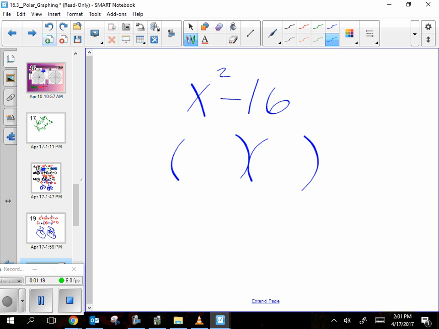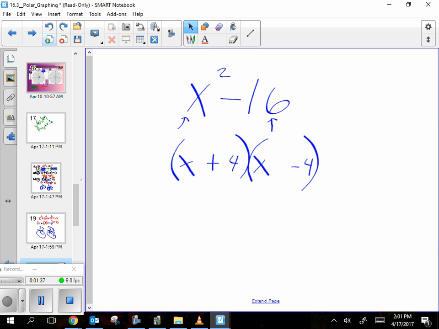This factors into x and x, which, by the way, listen, is the square root of this one. And then the square root of this one, square root of 16, is 4 and negative 4. Actually, it's just 4, sorry. And one of them is positive and one of them is negative. I want you to see what I just did. To factor this, I got x and x. Didn't they always start that way anyway? Yeah. Okay, so that part's easy.